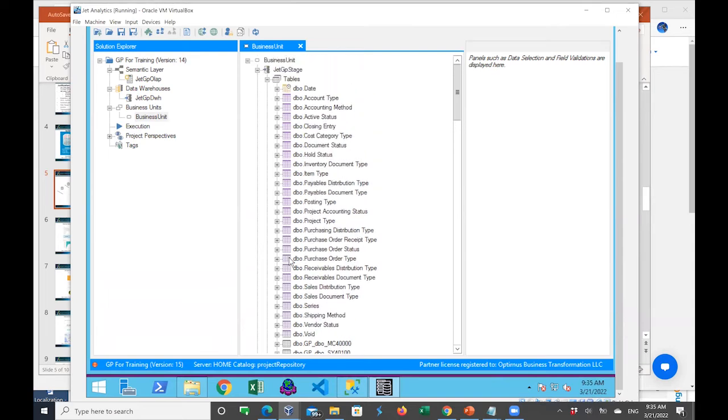So what then is a table represented by yellow? If I right click the tables node, you'll notice that my context sensitive help gives me three options where I can add a custom table, add what is called a hierarchy table, or add a date table. So we're seeing here that those in purple are tables which are custom.